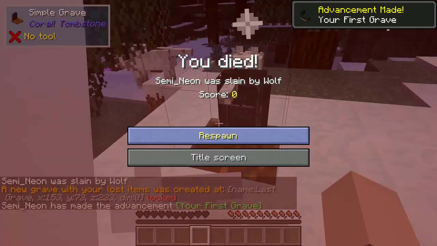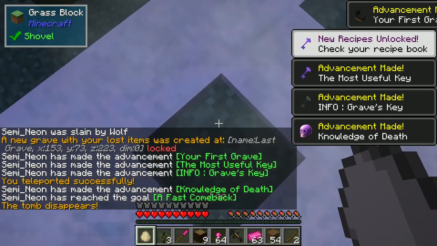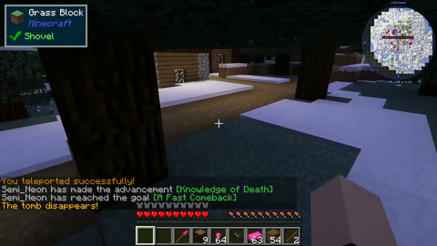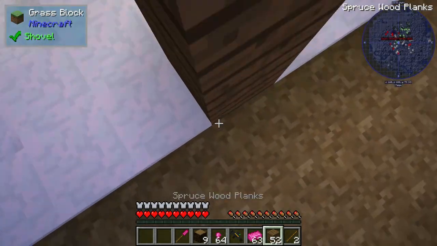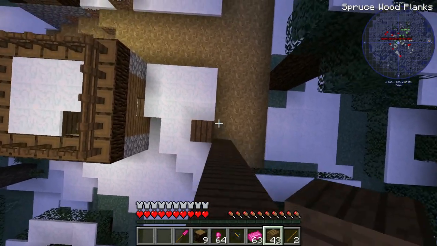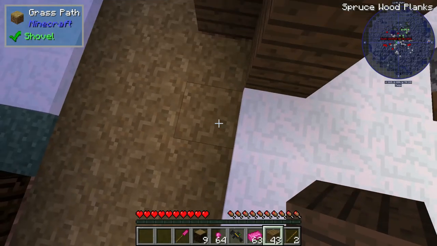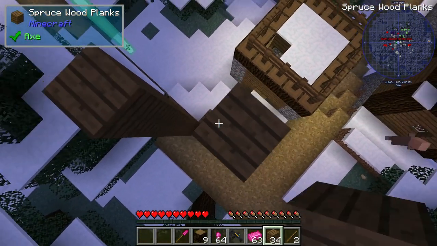Stop it. Oh, shit. Well, I should have expected that. I have gained a knowledge of death. This is not part of the HBM nuclear tech mod, I should probably mention. That means we're gonna have to do it manually. Oh. Well, that's what the armor does, I guess. I didn't know that. Wow. Actually, I kind of did know that. That's not why I wanted to do that, though.